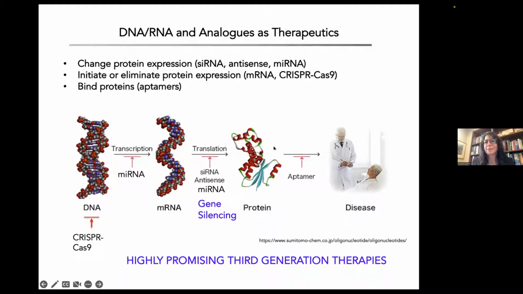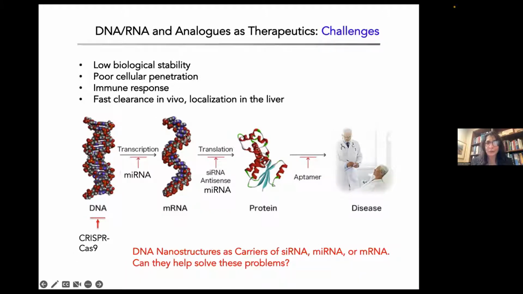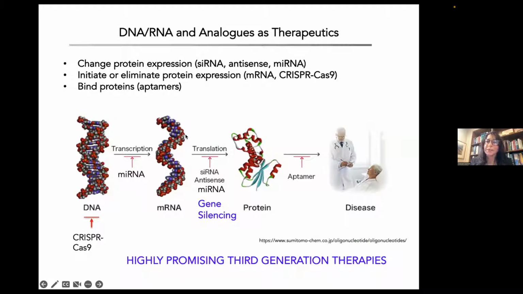While we have 20 amino acids and a very complex protein that folds into complex shapes, here, given the translation of mRNA into proteins, we can actually design an RNA therapeutic that has a complementary sequence to this mRNA. And as a result, through various mechanisms, we can actually silence this gene and stop the formation of this protein in the first place.